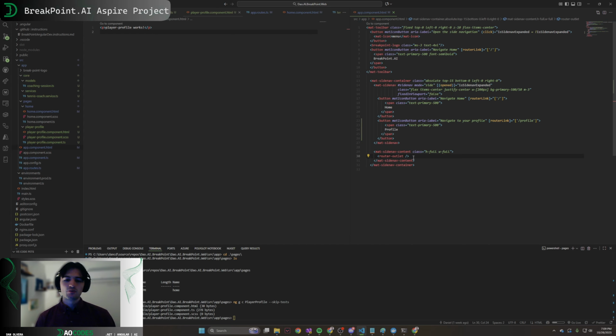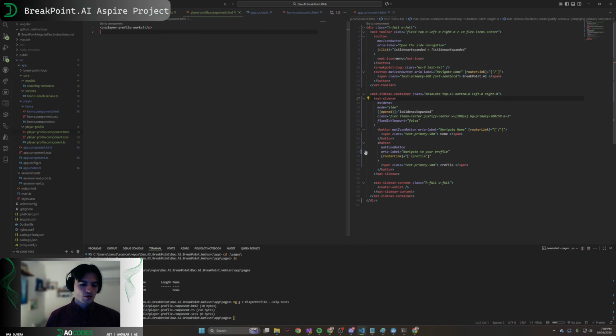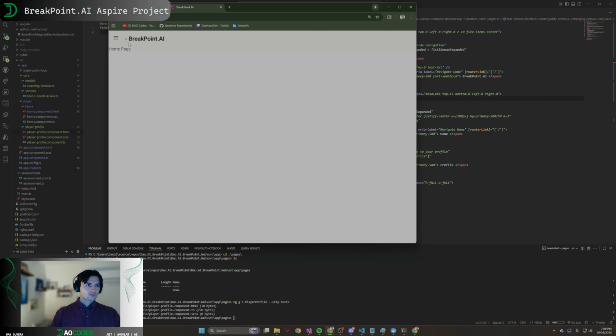Well, if it's based on how big the router outlet is, then the router outlet's going to be tiny. So, I mean, I could do a big div. Yeah, I mean, where is my... I see them.